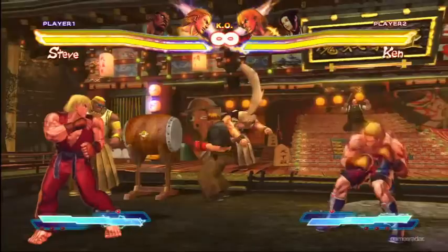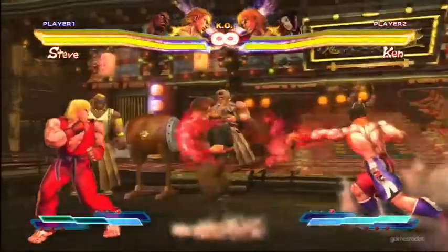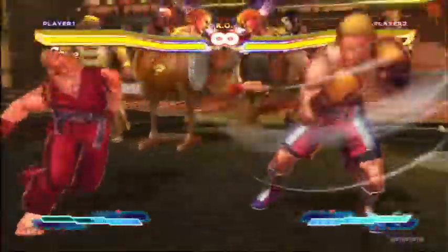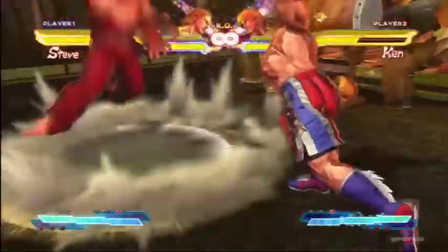Now onto a super art. Not a ton of range, but the startup is really, really quick. It is a very viable anti-air, and it should stop all opponents from jumping.